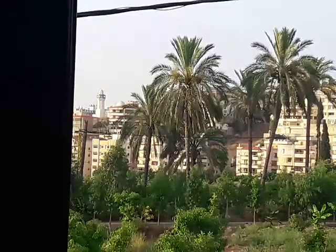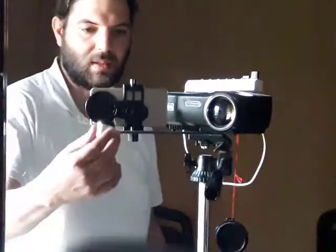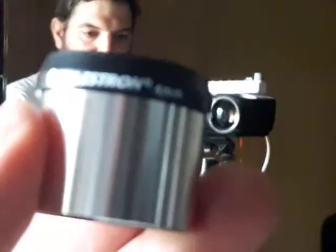I have to zoom out just for the sake of giving the correct view. Now I'm going to start with the first eyepiece. This is the mirror - this is how I was shooting. This is the 4-millimeter one; I'm going to start with it and fasten it. You have to put it like this, and of course you have to fix it. Now you can see the phone going inside the lens of the 4-millimeter.